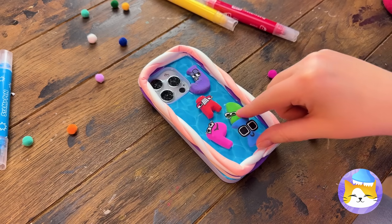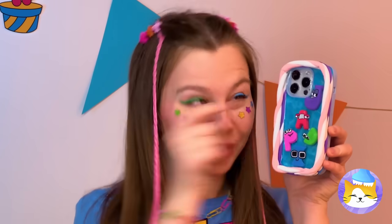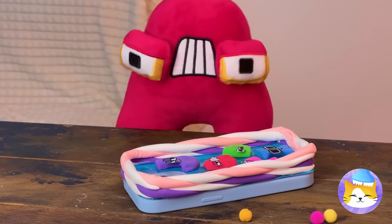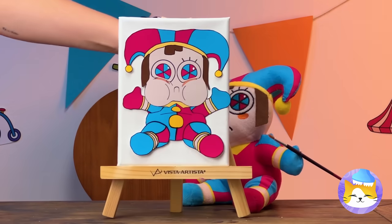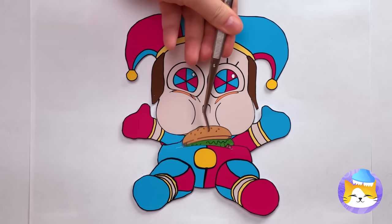Our alphabet friends are going for a swim. Here, A, join the pool party. Can we see your painting? Uh-oh. We'll take care of all that floating. Someone's eyes were bigger than their tummy.